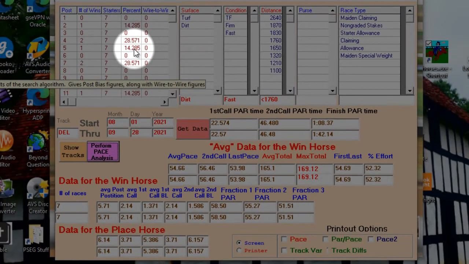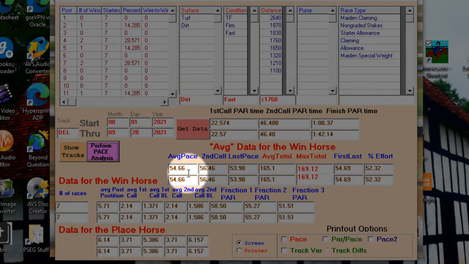And then what you have now is you'll notice two parallel lines. The first line is in fact the dirt, the fast, and the less than 1 mile.